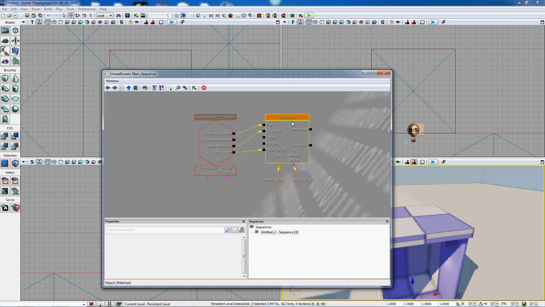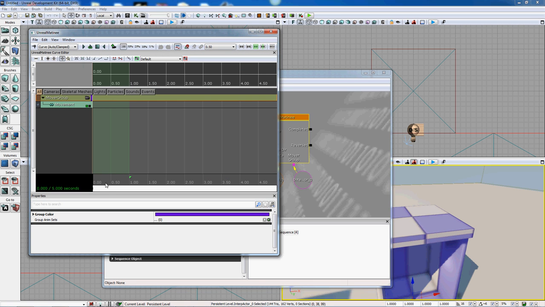Sorry. Okay. We just double-click in the matinee. And you just move your middle mouse wheel down to zoom out. We see this green little area and this red little area. The green area kind of represents the actual timeline for movement, while the red area actually stops everything altogether. The longer you make the red area, the longer it'll take to stop, and vice versa for the green area. So I'm just going to move this green area all the way to the red. It stops automatically.